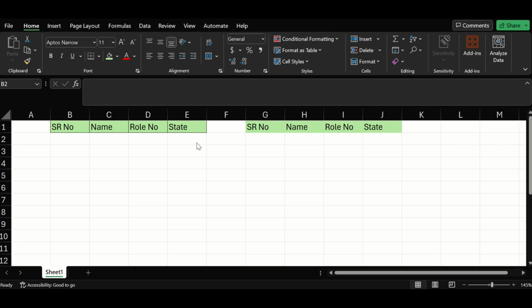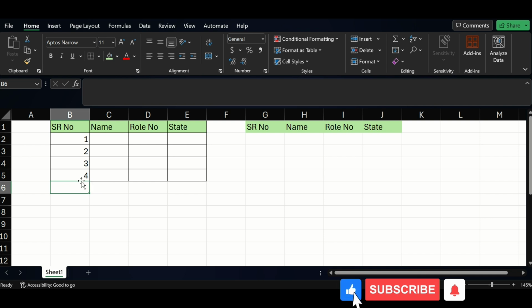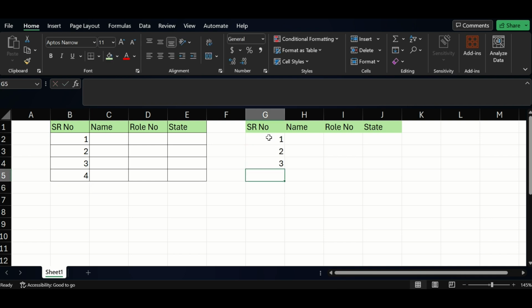In this video, we will show you how to add automatic number in MS Excel. So as you can see, if I'm typing here serial numbers 1, 2, 3, 4, you can see this automatic border is coming here. But if I'm typing here, let's say 1, 2, here automatic border will not come. So to add this automatic border, we have one formula that we need to use here, or we can say some conditional formatting that we can use here.